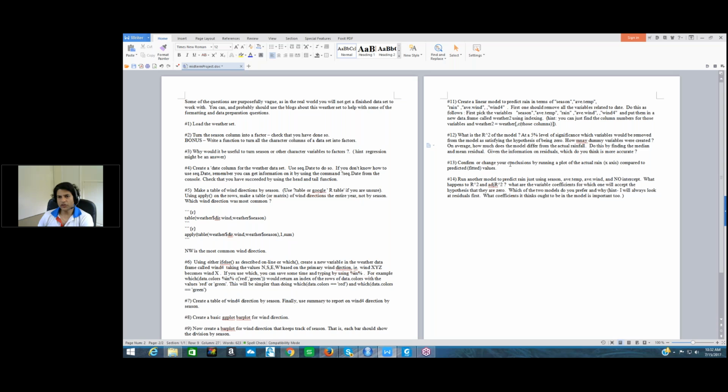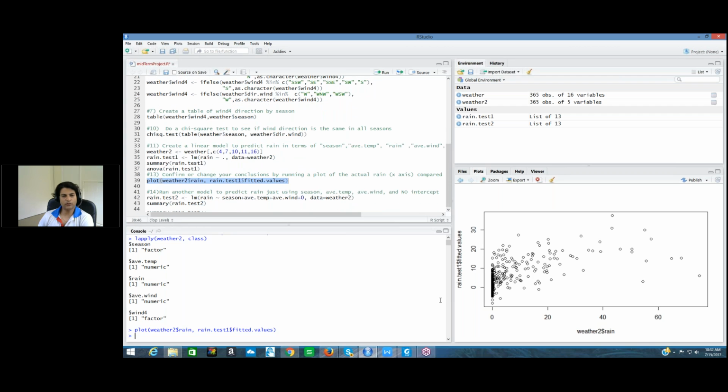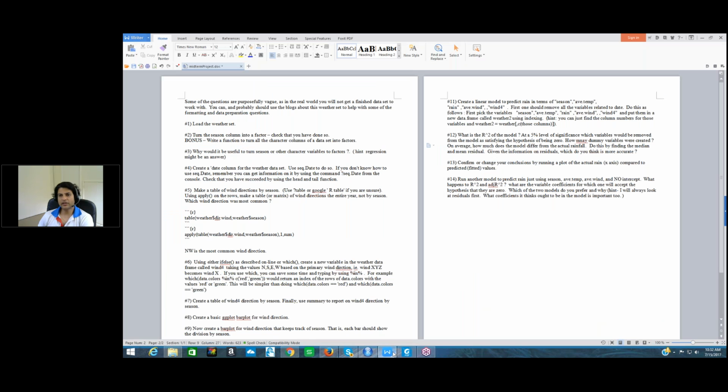Question 13: confirm or change your conclusion by running a plot of the actual rain on the x-axis compared to the predicted value. That's exactly what I did here. The next step says you have to run the model, but this time with no intercept, and just using season, temperature, and wind.